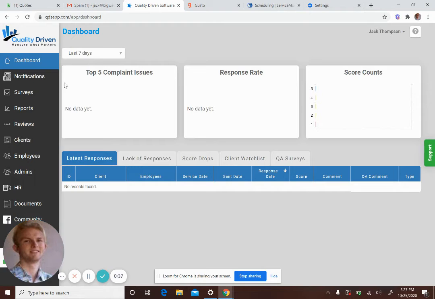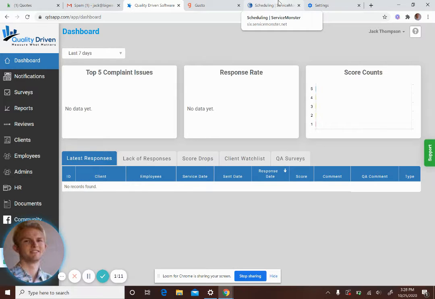So this software is called Quality Driven Software. It is a survey type software platform, but we are going to be using it a little bit differently than how it's intended. And pretty much we'll just input all the client's info and then reach out to them, and it will track our scores, and that way we can measure and assign bonuses. Also, newly starting is the technicians' performance pay is going to be based off of this as well.